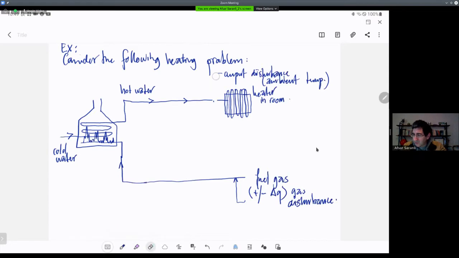Let me just draw this slightly differently. Put it here. Okay. And then what's happening is that here we make a measurement. So we have a notation like this. TT over here is notation for a temperature transmitter. It is called a transmitter because it's a measurement device that actually relays an analog output to a distant controller.